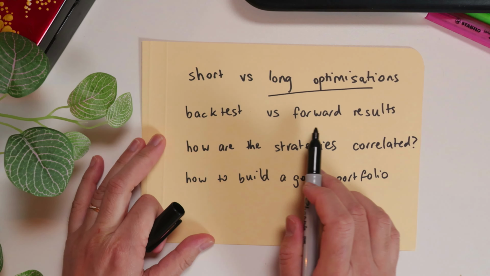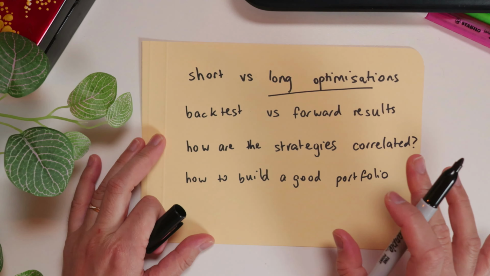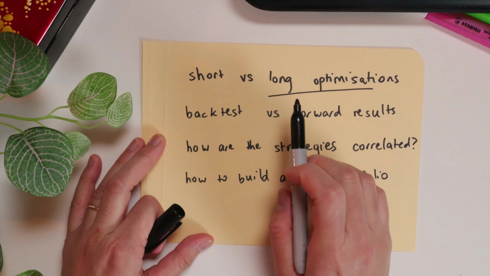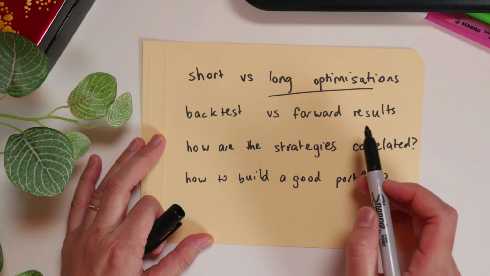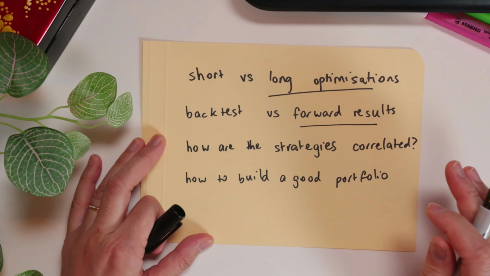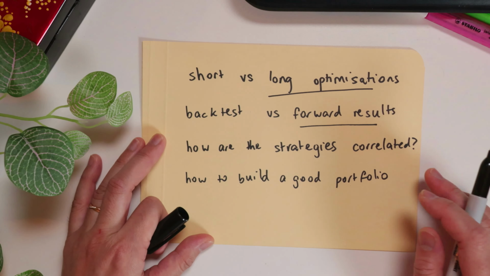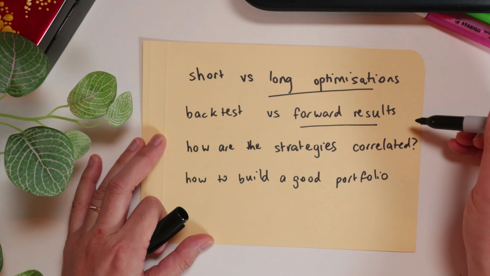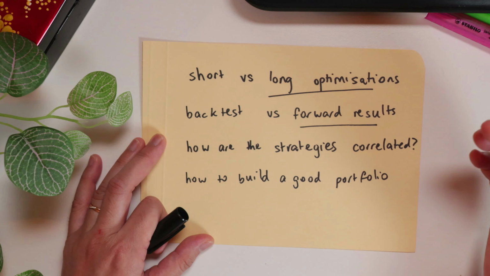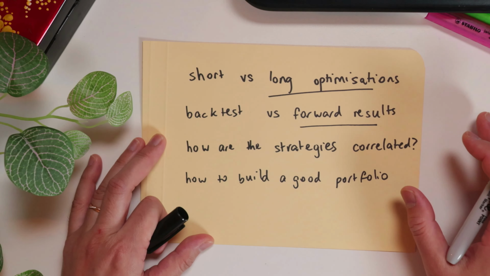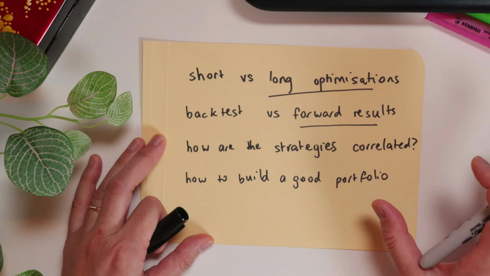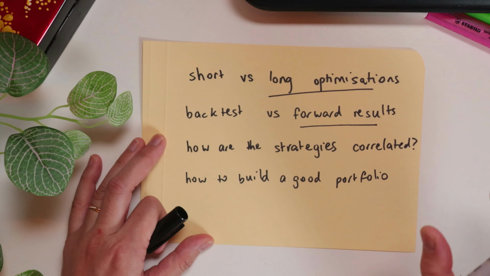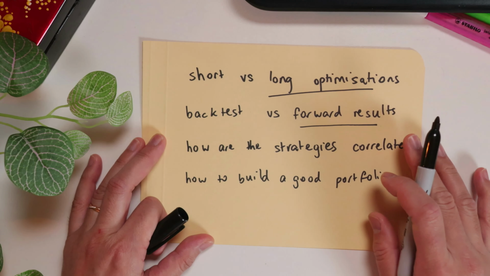And is the back test versus forward test results comparable? I'm pretty happy with it. As long as we're doing long optimizations, the forward testing results have been reasonably comparable, with the exception of USD Japanese yen and New Zealand CAD, which had really big drawdowns, but from an overall probability perspective, that's okay as long as you're diversifying yourself into multiple strategies and multiple accounts, not just having everything in the one account.